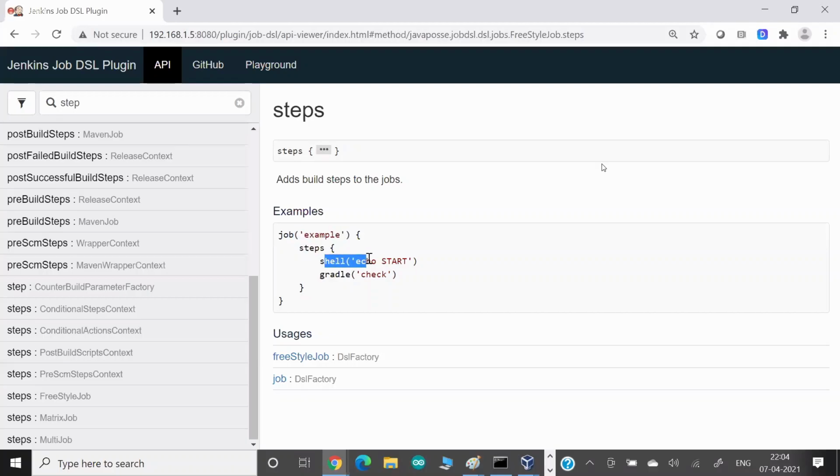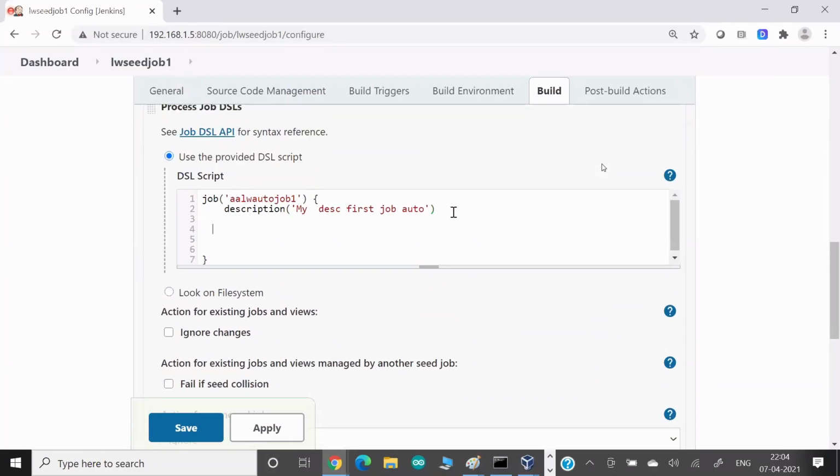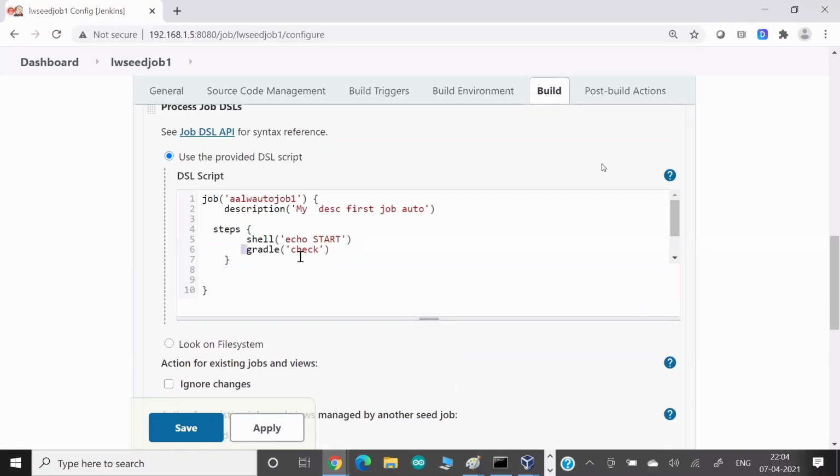You want to put a shell step, Maven step, Gradle step, whatever they support, you can put it. But in my case, I want to put the step called shell. Let me copy this line and let me go here and type. So inside the job, let me type, and here I'm going to put the step called only shell.